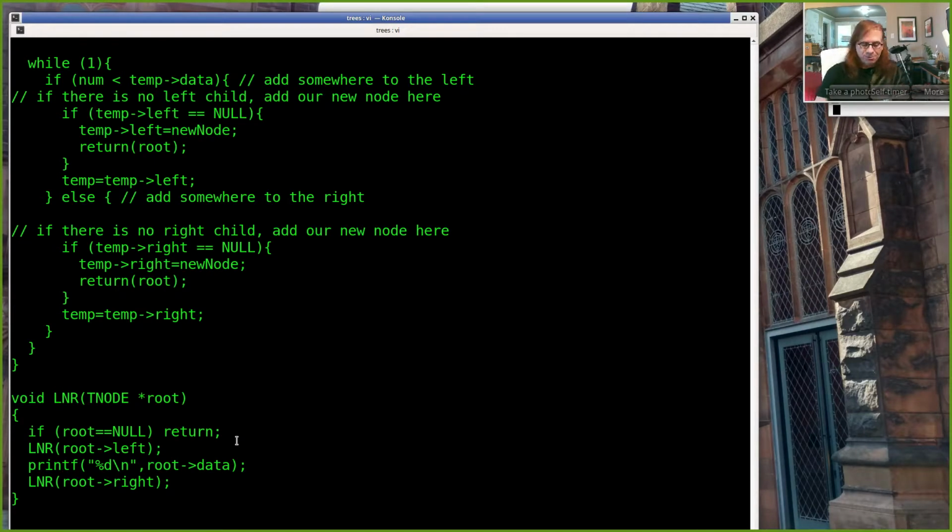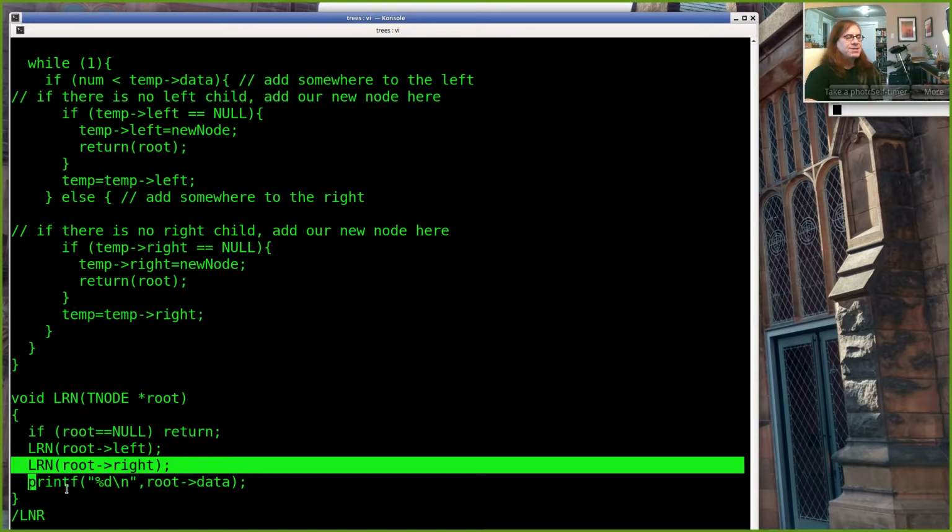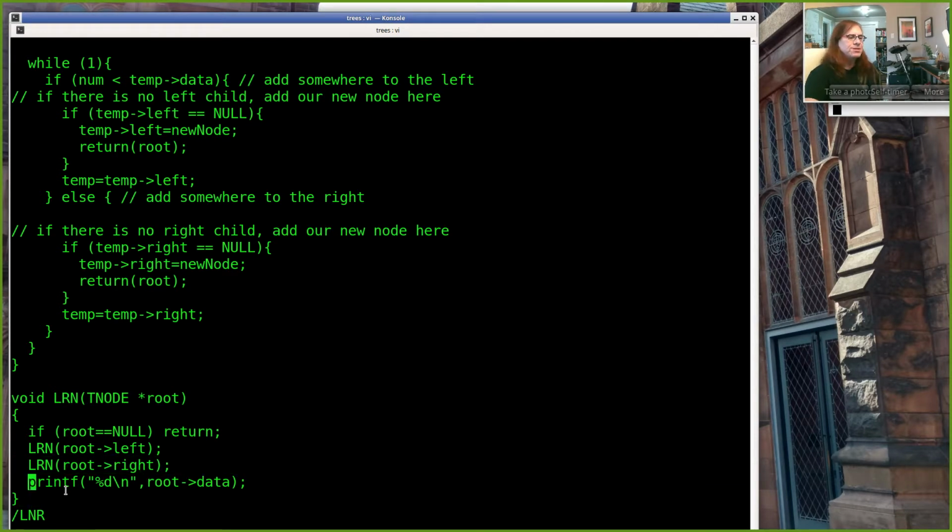What if we wanted to do post order? That's it. So to do LRN traversal, what do we do? Do LRN on the left subtree, do LRN on the right subtree, and then print the root data. And the usual edge case, if the tree is empty, don't do anything.